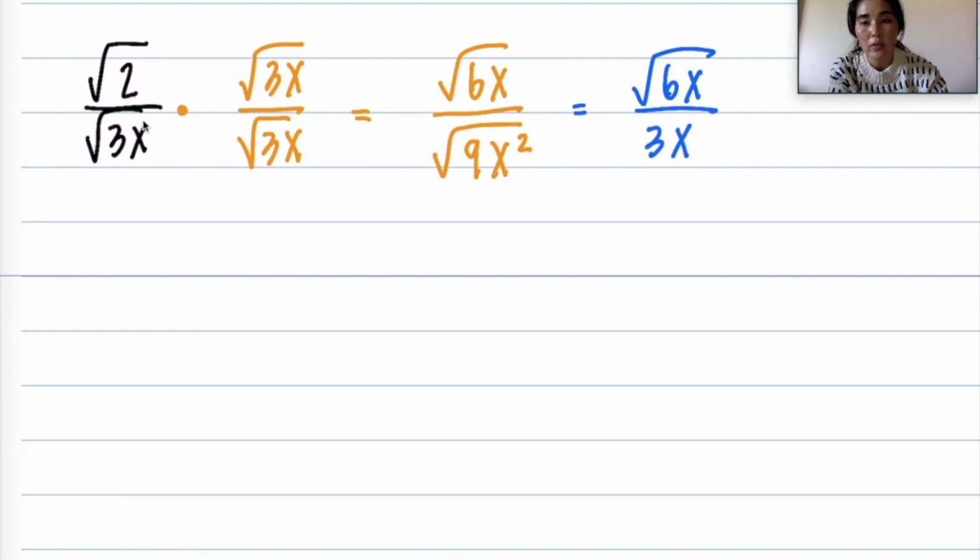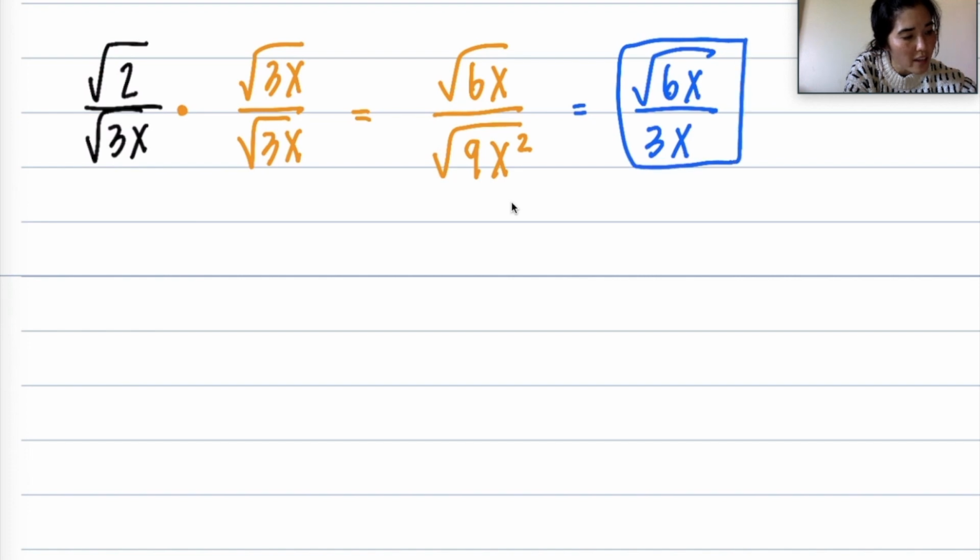Now, if you notice that the rad times rad here cancels the radical sign out, you can just go ahead and write 3x without having to do this step. But in the case that you don't see it, then you might want to multiply and then take the square root so you can understand how we got that answer. But here, this would be your final answer. And again, that is with a rationalized denominator at the bottom.